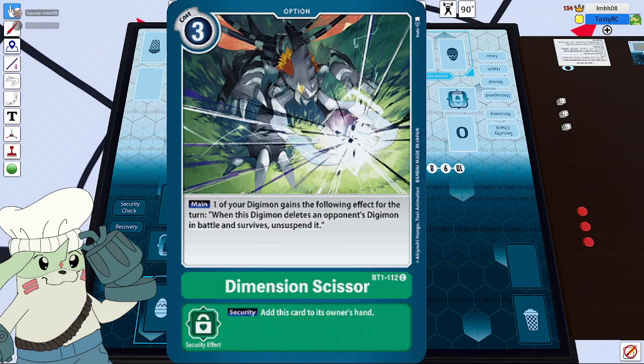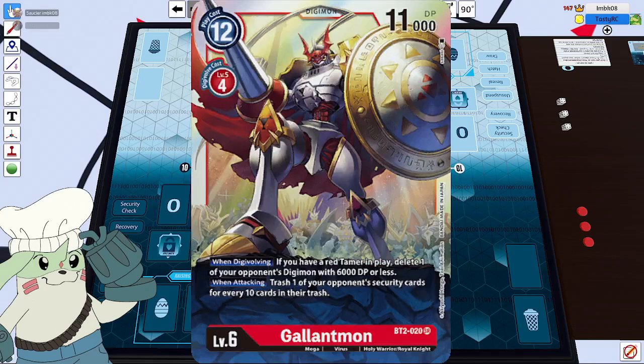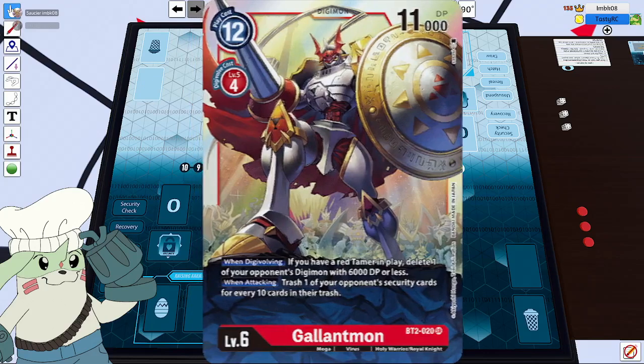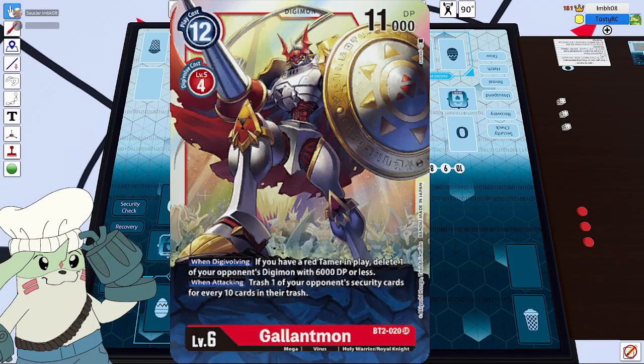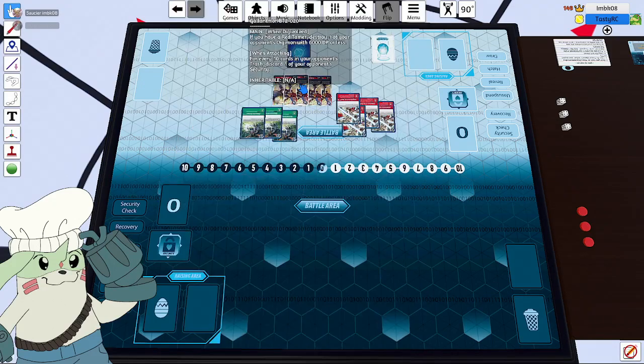So basically what the combo is trying to do is to set up enough stuff in your opponent's grave to where you have 10 for his one attacking effect. You play Judgment of the Blade on him to let him attack any of your opponent's Digimon, and then Dimension Scissors will let him untap. If your opponent has at least 4 Digimon, it's an OTK. Since you can attack each of them, burning a security each time, and then the final swing will burn the last one, and then hit them for game.